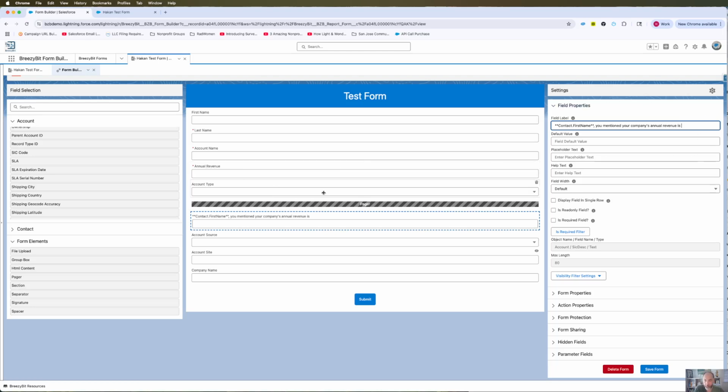But I'm going to use the value in the annual revenue field. So I just use another smart field here. I just say annual revenue is a field on the account object dot annual revenue, and just close this as well. You mentioned your company's annual revenue is, and I just add a $ sign here too.